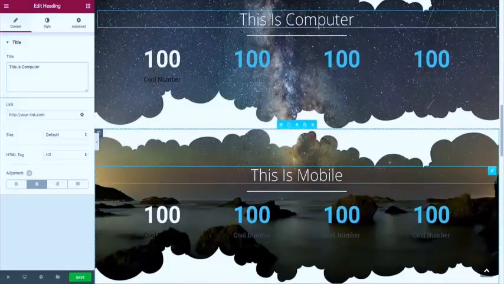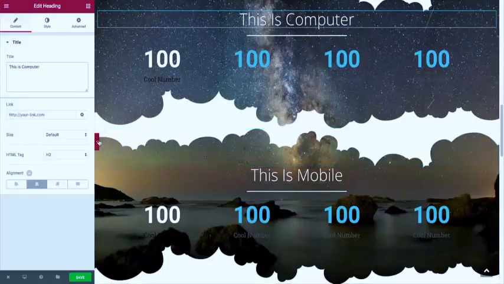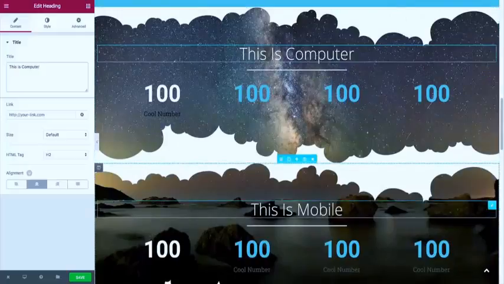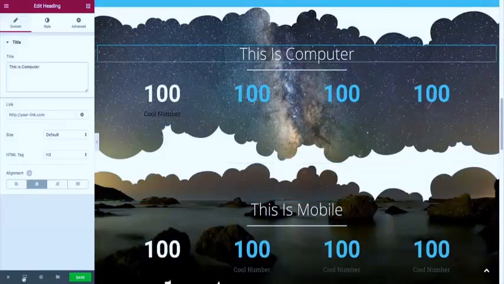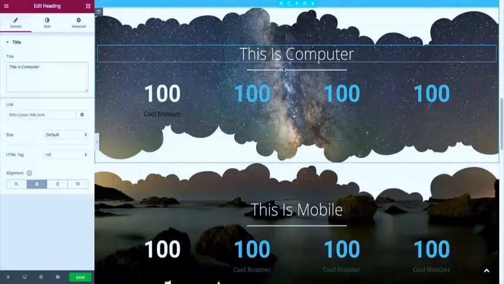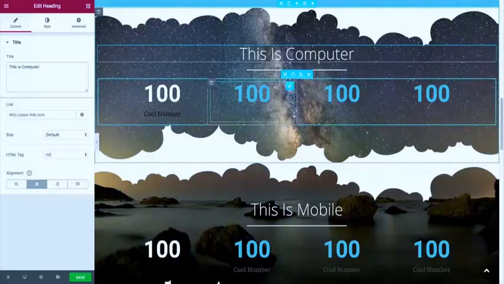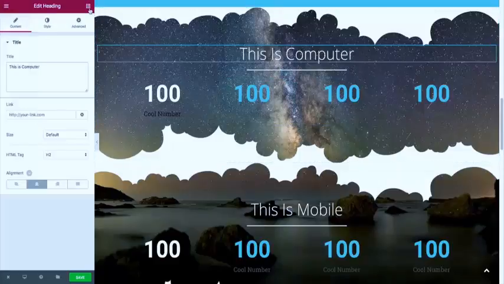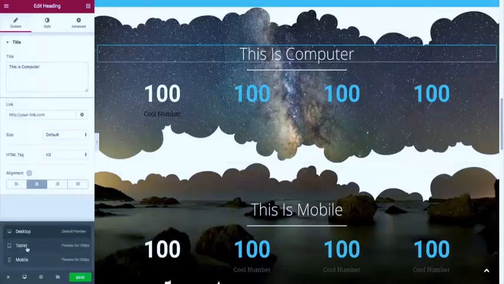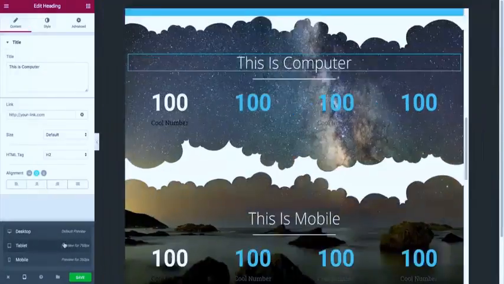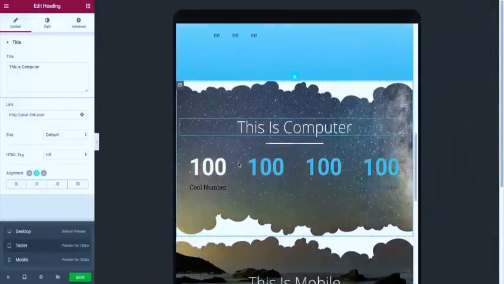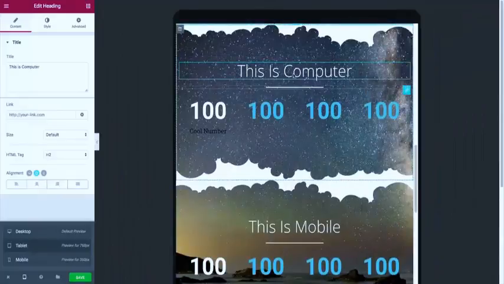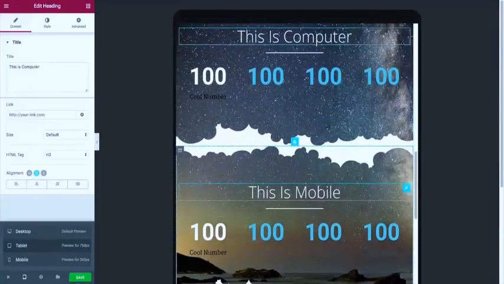Okay, so let me give you a better understanding. Right here, this is for the computer, this is for the mobile. Now, this is great for video backgrounds. So remember, if this is a video background, it will not show up, so you basically want to accommodate that for mobile users. Try to understand the logic here. I know this might be confusing, but I'm going to show you anyways, because I want to make sure that if you guys have a website, it's working properly. So right here, this is for computer, and this is for the mobile.